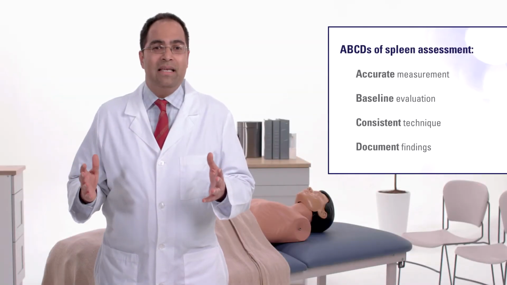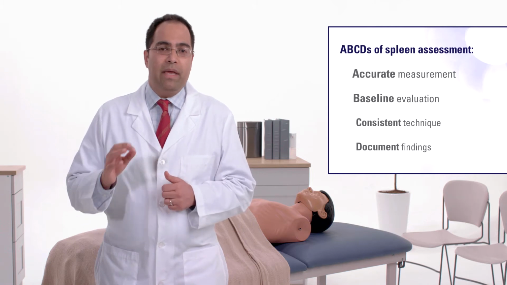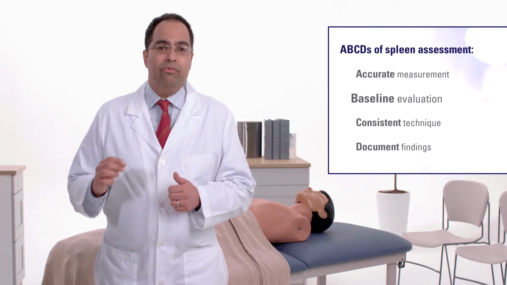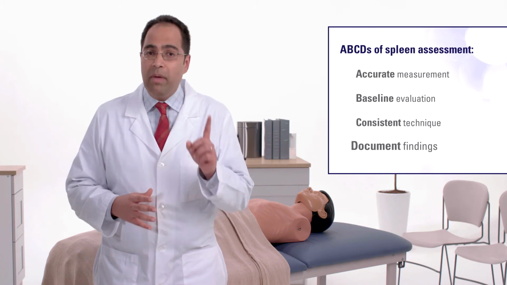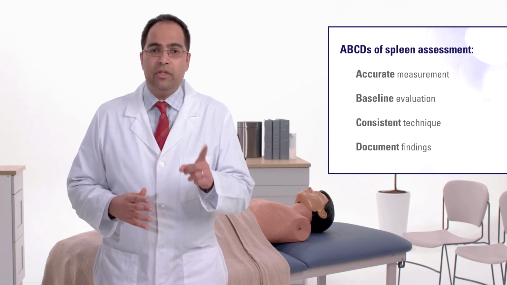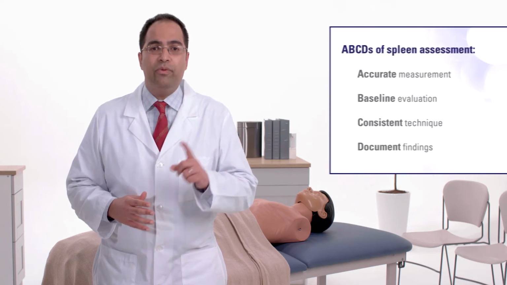Assessing the spleen is as easy as ABCD. Accurately measure the spleen at baseline and routinely during follow-up using a consistent technique, and then document your findings. And remember, baseline evaluation of the spleen provides a reference point for future measurements. This is key in tracking progression that can influence your management decisions.